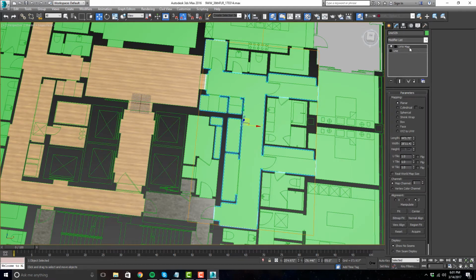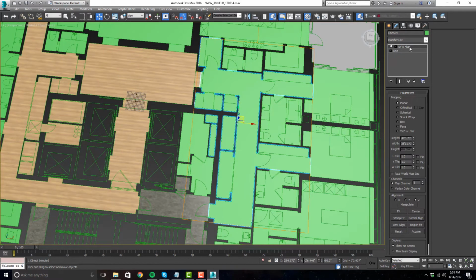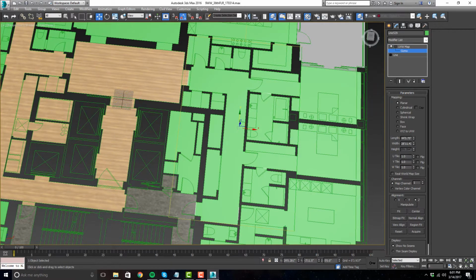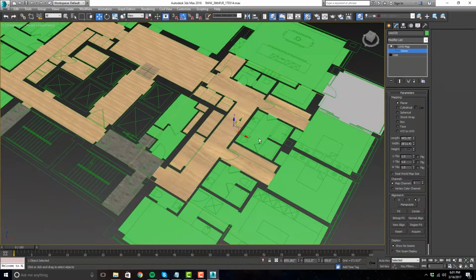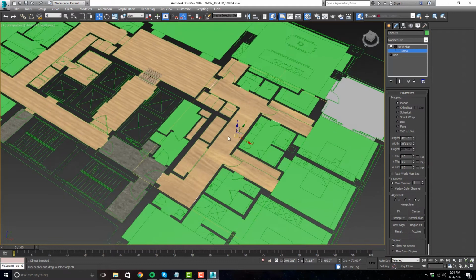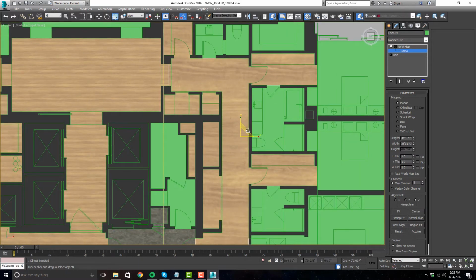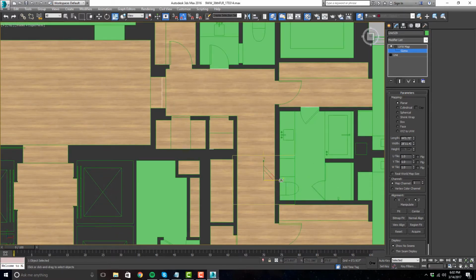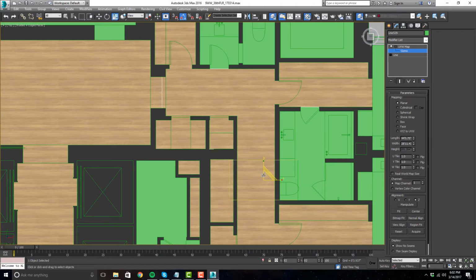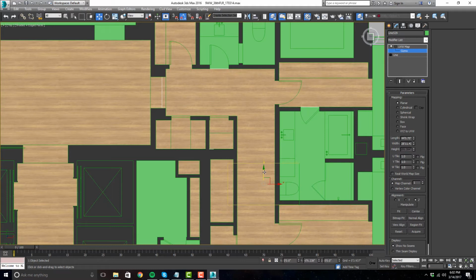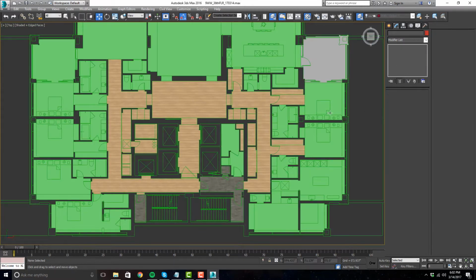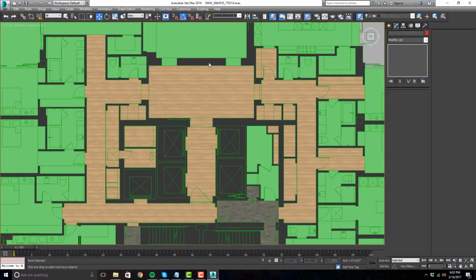But we apply the UVW Map Modifier, and if we click on the UVW map, it turns blue, or you can use the drop down and highlight the gizmo. What the gizmo will do is allow you to manipulate the actual map. So if we apply the wood material, which I have in my material palette open here, we can view this from plan view and adjust this. Again, I'm not totally sure what look the client is going for yet, but I'll just get these textures lined up as best we can for right now.